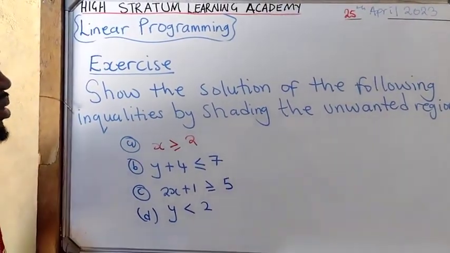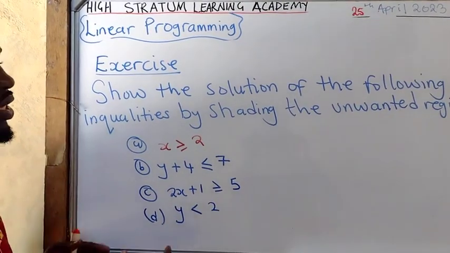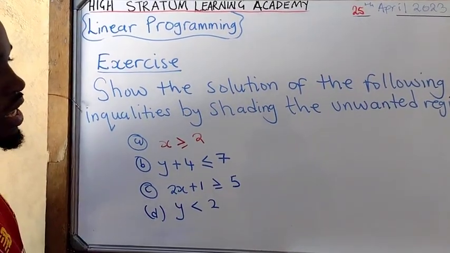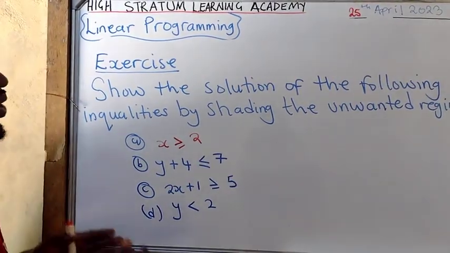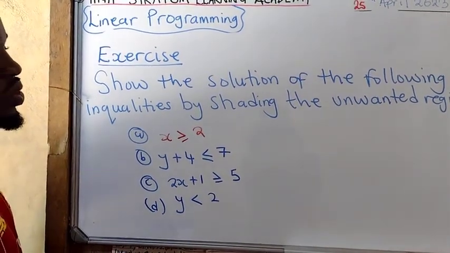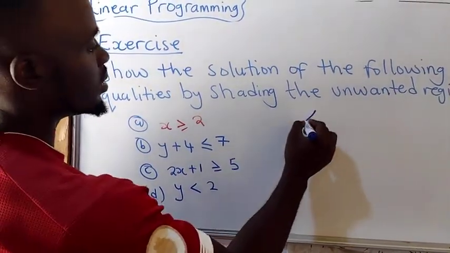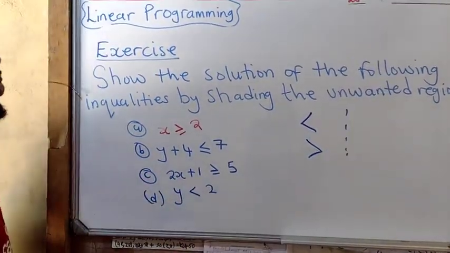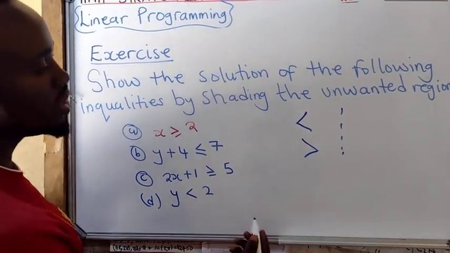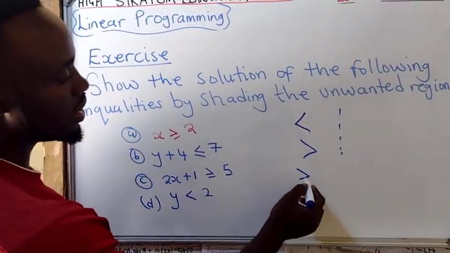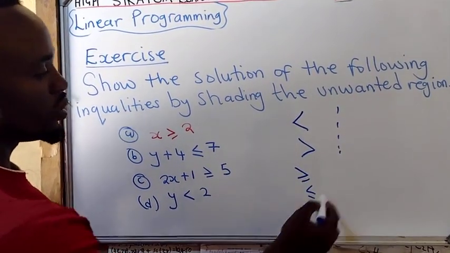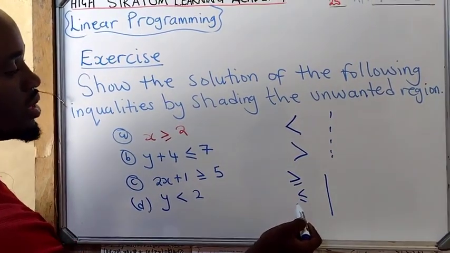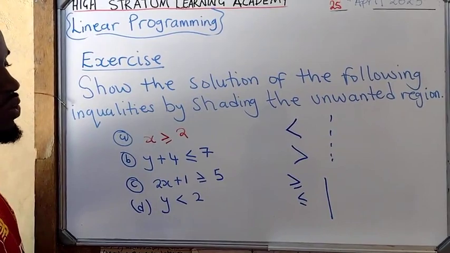Then we have also talked about the types of lines when you are plotting these inequalities on the Cartesian plane. There are two types of lines that we can use, the broken lines and the solid lines. So take note of those points. The broken lines are drawn when you just have symbols such as less than or greater than. When it comes to solid lines, we draw them if we have inequalities such as greater or equal to, less or equal to, which means that even the number itself is part of the solution set.